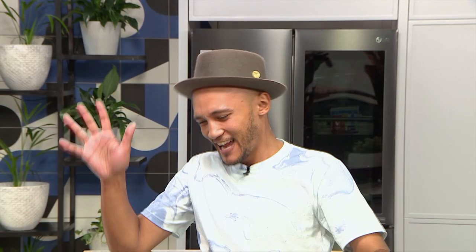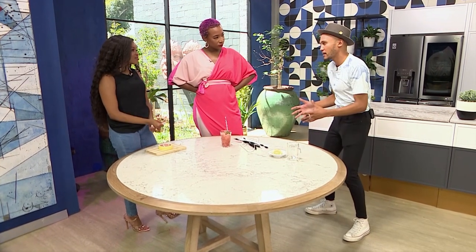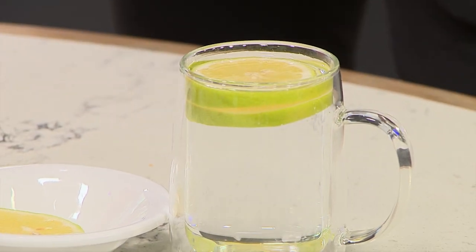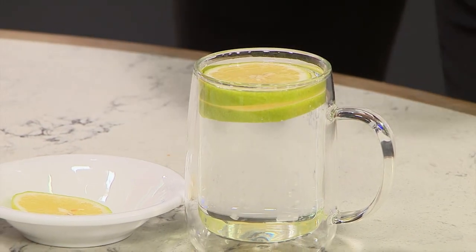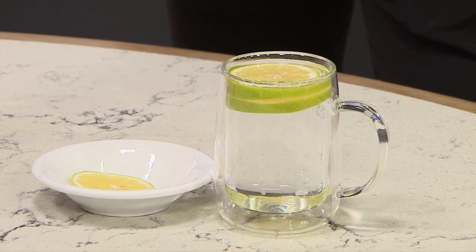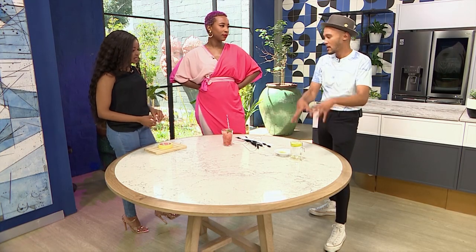I'll kick us off. You know, we all have a roommate, a family member, someone who puts their food in the microwave and next minute — they don't put the lid on. It's splashing all over the place, creating a mess. It's so difficult to clean a microwave sometimes. So what I do is take a few lemon slices in a microwave-safe mug, put that in for about a minute or two, and the steam and the lemon juice will just release the grime. Use a microfiber cloth to wipe it away. It's kid-friendly, no harmful chemicals, and great for the environment.